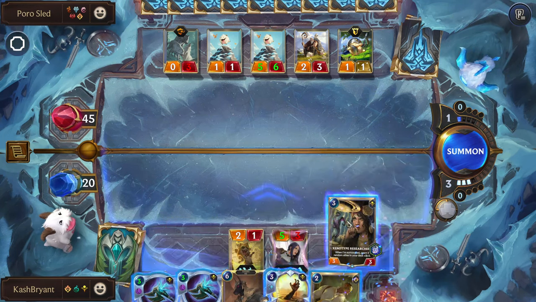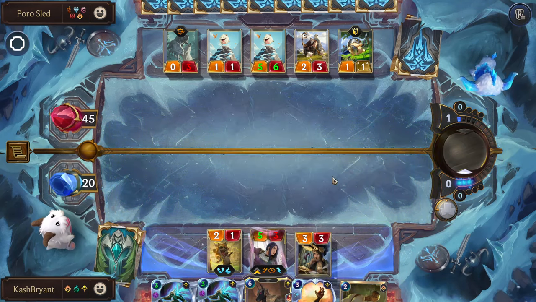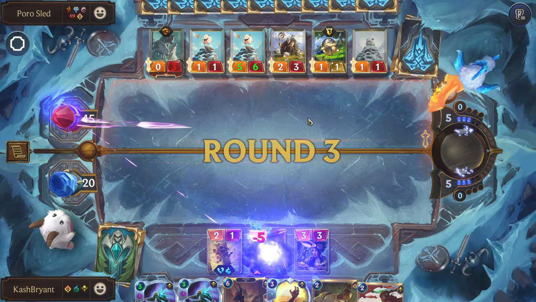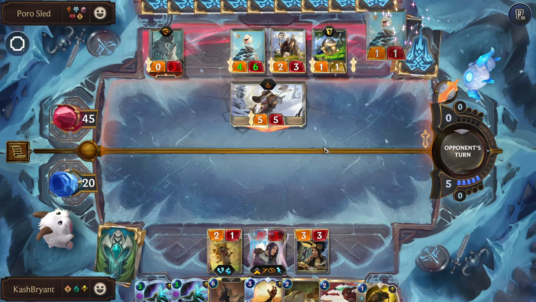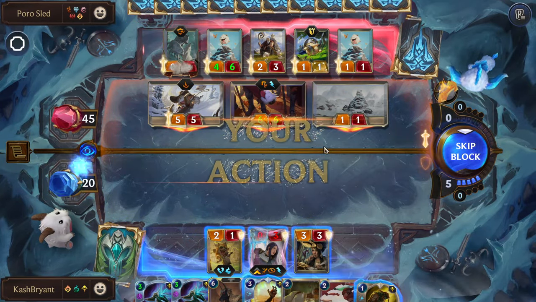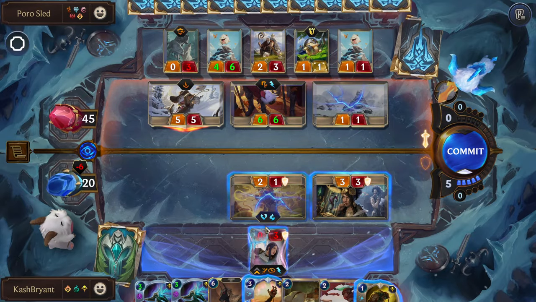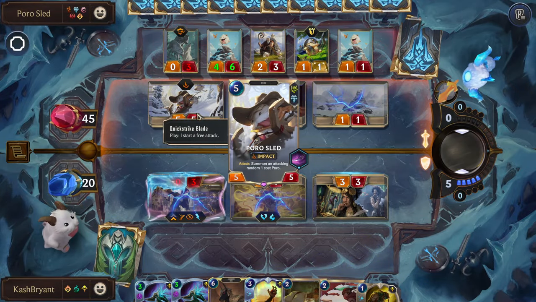I think, do we just go wide? He's going wide. He also can't attack with everything either. That's a free slay. Turning yourself in. That's just too strong.